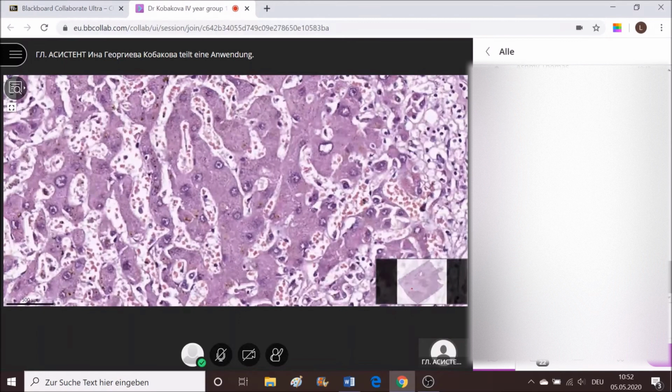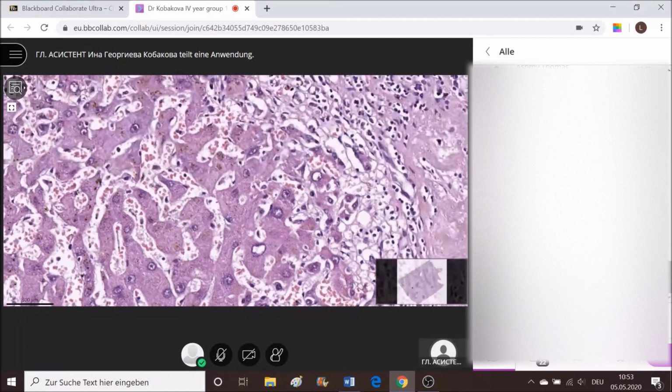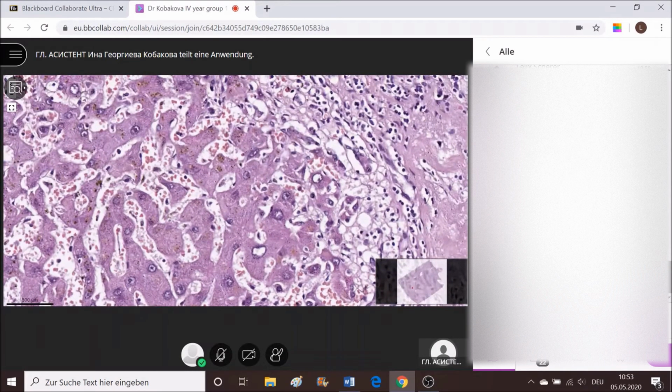What is this yellowish pigment inside? In the hepatocytes? Yes. How do we call this process when there is stasis of bile inside the hepatocytes? We call it cholestasis because there is actually lack of leakage out through the bile ducts of the bile. That is why it stays inside. The structure is everything.